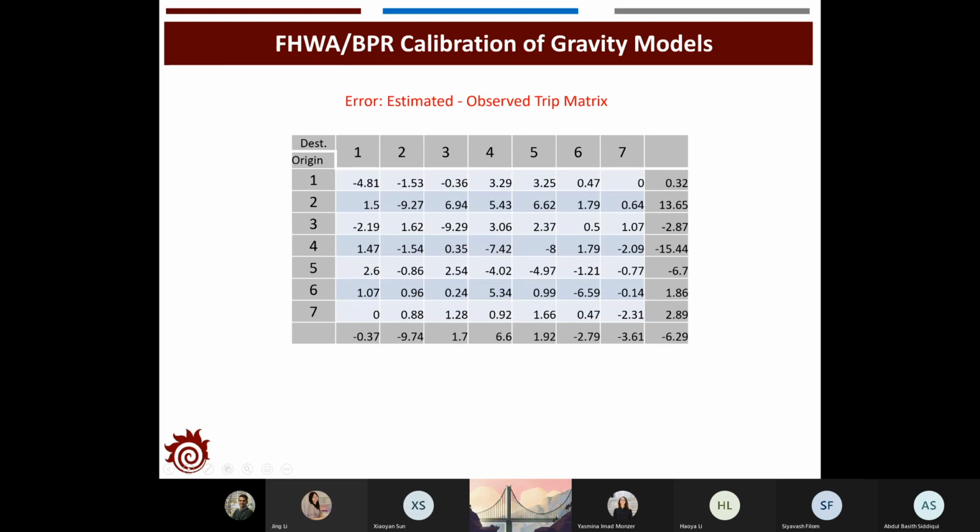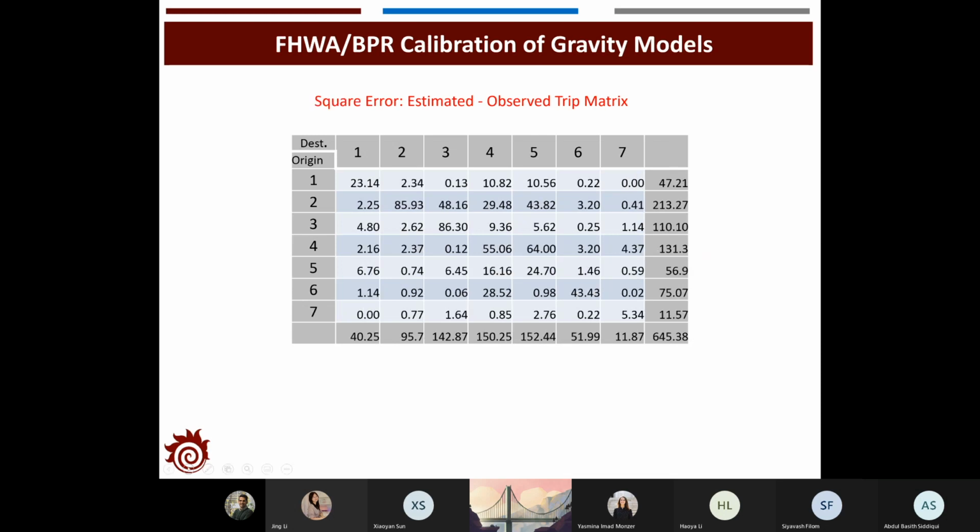And now, once you finish the calibration and find the converged values of F, A and B, you can find the errors between the estimated trip matrix and the observed trip matrix. This table shows the error from the FHWA method, and we can also get the square error, similar to what we did previously.